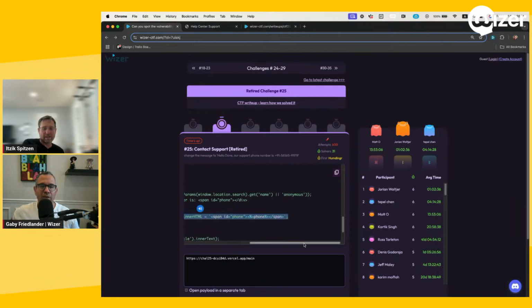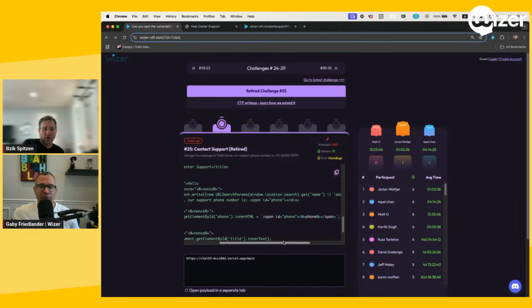Right. So this line here is actually talking about the injection of the name. The developer used document.write and took the name from the URL. And if there's no name, anonymous. So that's why a script is kind of valid here.